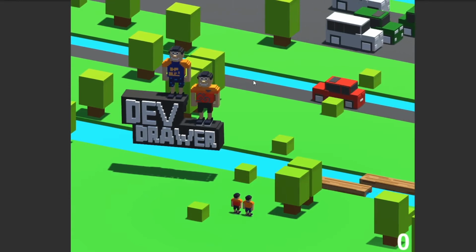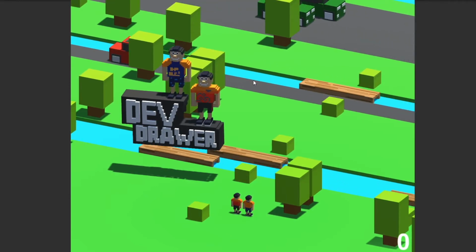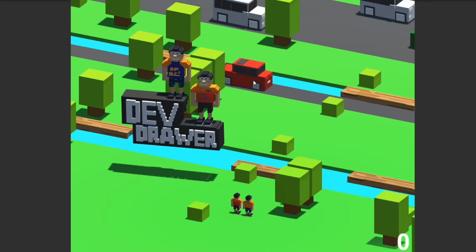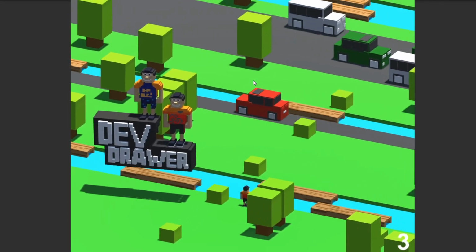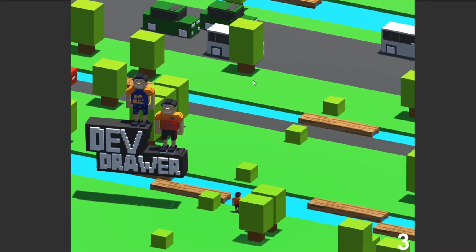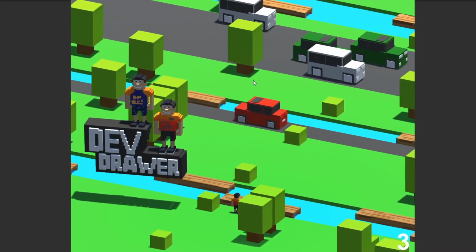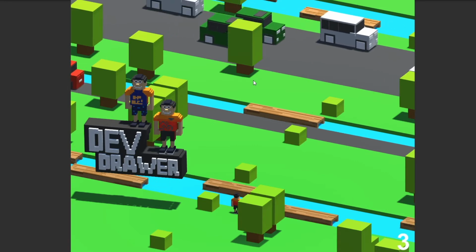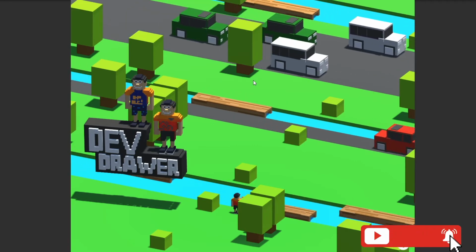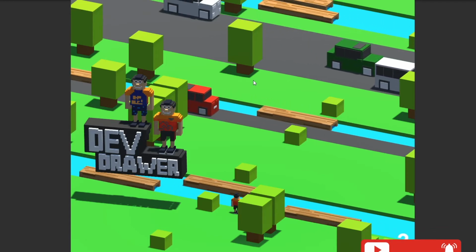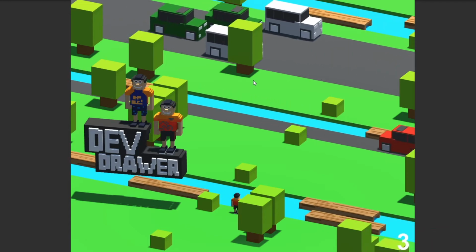Today we're going to be going over the second part of me building this Crossy Road game. Last time we discussed creating the land and the roads, and making it so that it dynamically creates itself as you go through the game, and removes it so it doesn't take up a lot of space. So today we're going to be going over how to build the player.